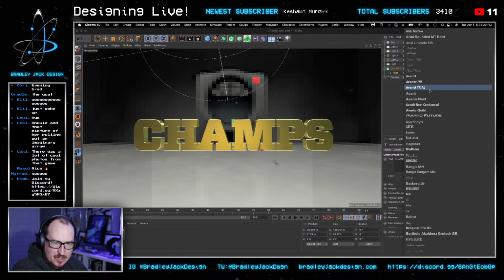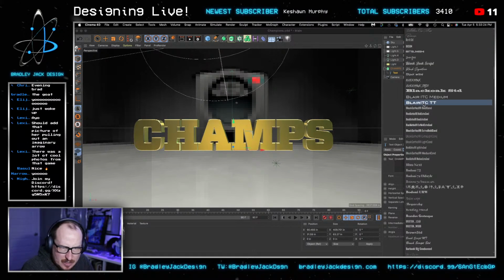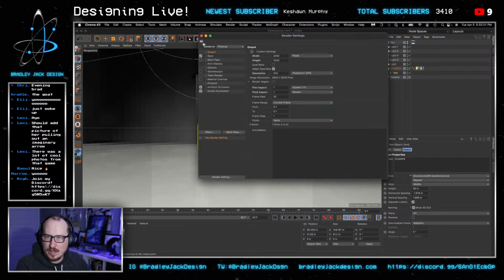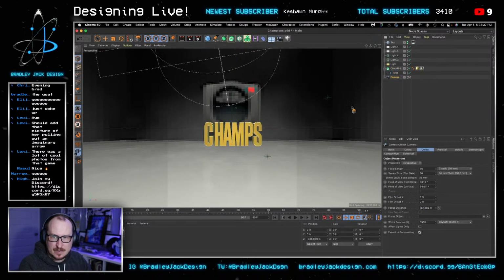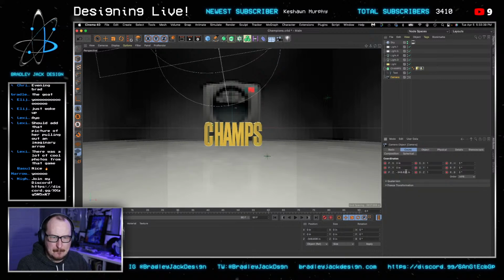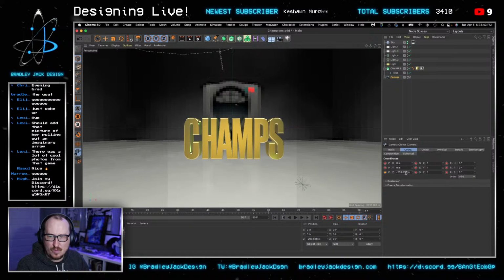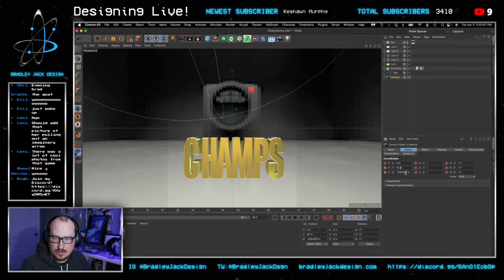So what I'm doing right now is I'm just looking for a really skinny font that I think will look nice. Like Block Gothic might look okay. Yeah, that's not bad for what I want. Let me change the render settings to be the right height. And the reason I do that is because I can then just ballpark with the camera where the words are going to go. So they're going to go like right here.